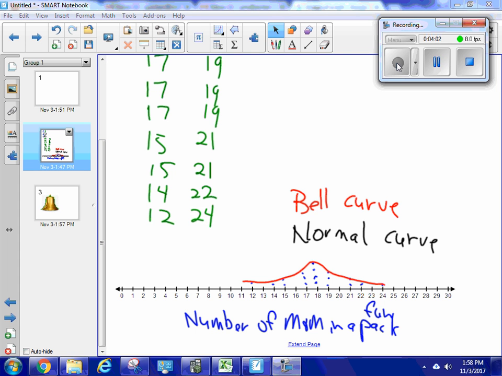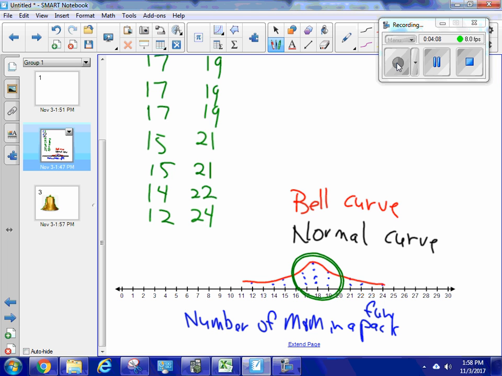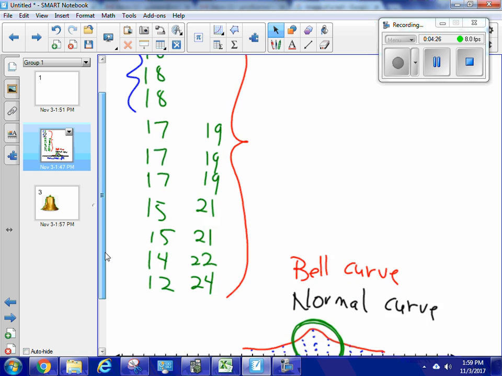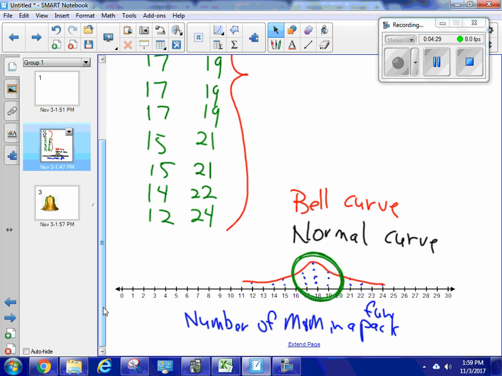One of the things it shows us is that most of the bags of M&Ms are around here in the center. Most of them were right about average. And that's a whole lot easier to see on that graph than it is by just looking at these columns of numbers right here. I mean, you might be able to tell with these columns of numbers, but it's much easier to see on a graph. And if you can imagine, if we were trying to find the average of like 10,000 fun packs of M&Ms, there'd be so many numbers, there'd be no way to tell it all. Putting it into a graph gives us a really nice, clear, easy way to see about where the average is.